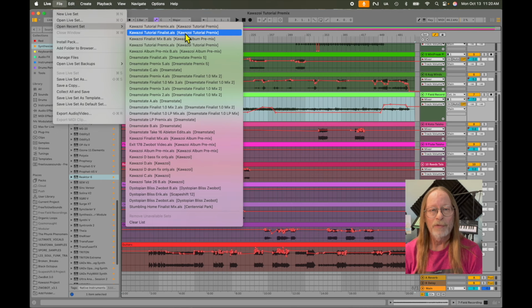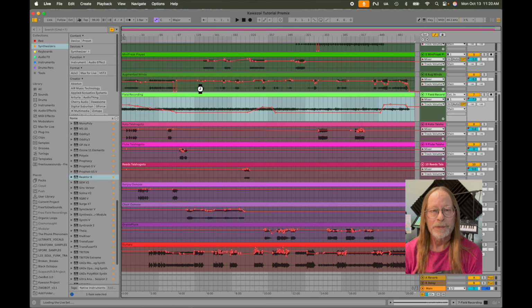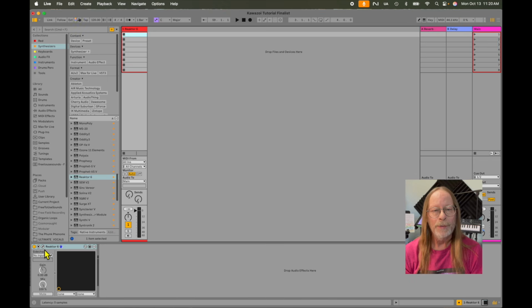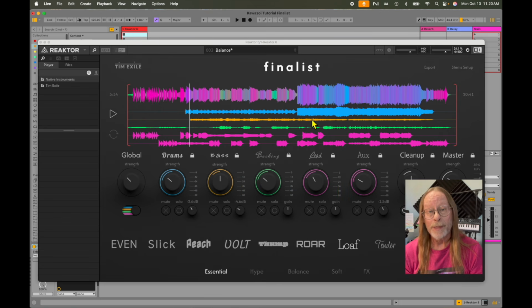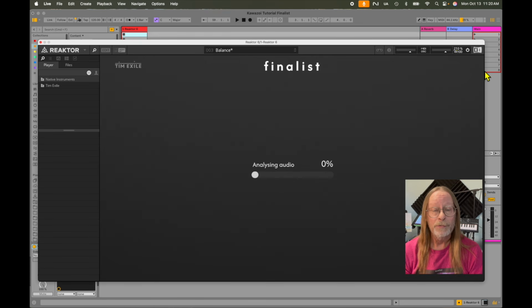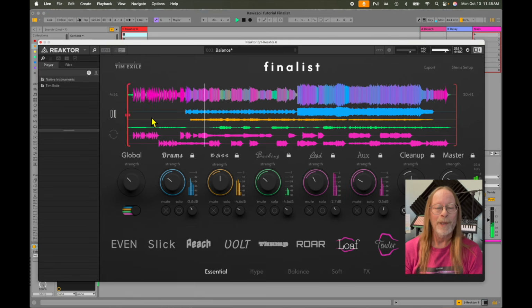And now load up our Finalist project again, our mix project. This doesn't take long, which is a clue it hasn't gone through a fresh analysis of the stems we just changed. So let's force it to do that, or it will be going off of the old saved data. Just go back to the stems categorization page and click Done to force a reanalysis. And we're back to mixing right where we left off.